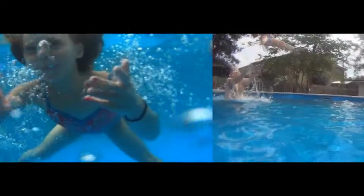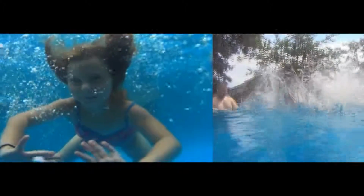So as you see, the quality isn't really that bad for slow motion at 120 frames per second. It's great for going underwater. It does what it's supposed to do, I think, and it does it pretty well.